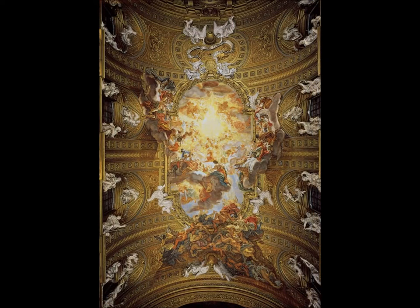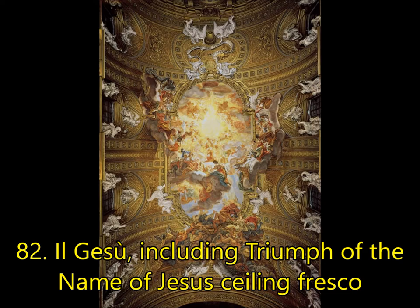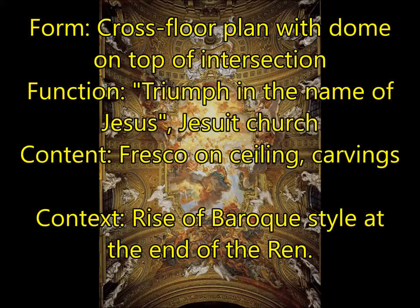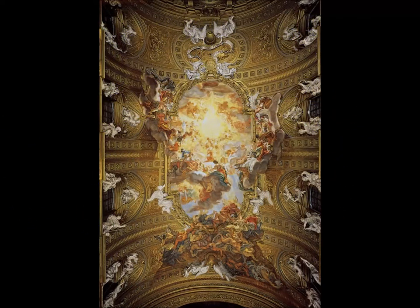Next up, you're going to have Il Gesù, including the Triumph in the Name of Jesus ceiling fresco. Il Gesù is the name of the church. For form, this is a cross-floor plan — it looks like a cross from above — with a dome on top of the intersection. For function, the Triumph in the Name of Jesus is another word for Il Gesù: this is a Jesuit church, the first one — you do need to know that. For content, you have the fresco on the ceiling with carvings, stucco, and gold everywhere. For context, this is the rise of Baroque — that style that is very, very extra, elaborate, and over the top.